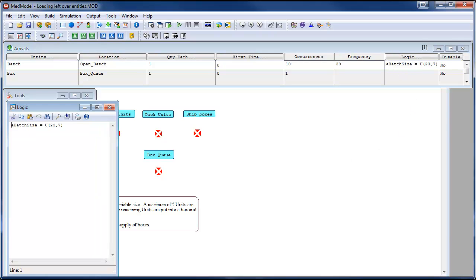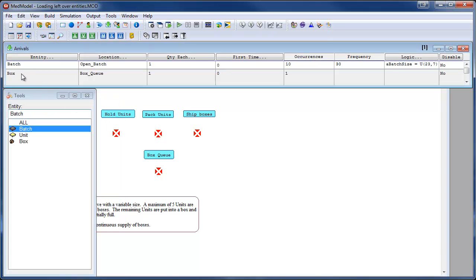So in our logic, we have an attribute called batch size and assigned a uniform distribution with a mean of 23 and a plus or minus of 7. So our batch size is going to be anywhere from 16 to 30 entities on each arrival.